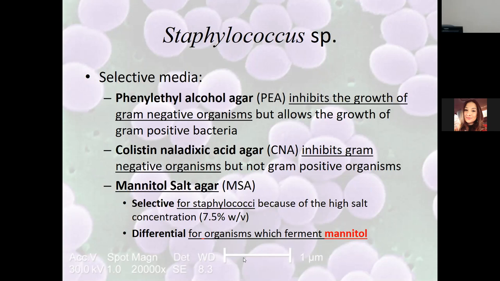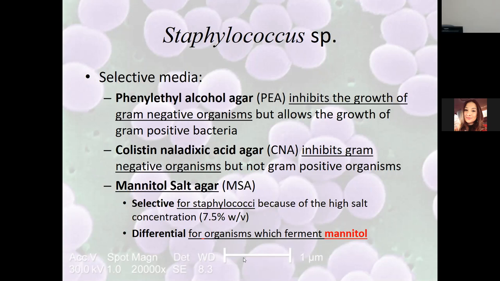All right. And we go back to our big example of how does the nurse tell the patient we need urine in a cup? Here's your cup, go pee in the cup, right? That's the direction. Nothing about clean catch, nothing about midstream catch. None of those are explained to the patient. It's here's a cup, go put some pee in it and bring it back to me. I got my job done. So then we in micro have to deal with that. We have to deal with the urine culture. And all we're using for urine culture is the blood agar, and one we're going to see with the gram negatives later, called MacConkey's.